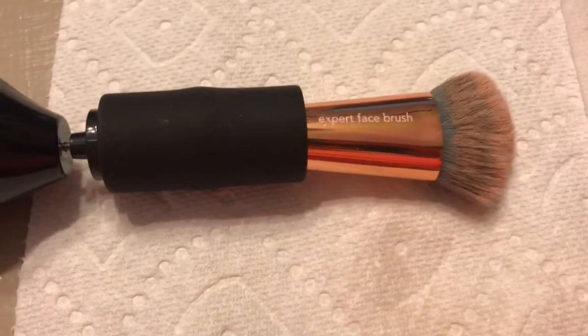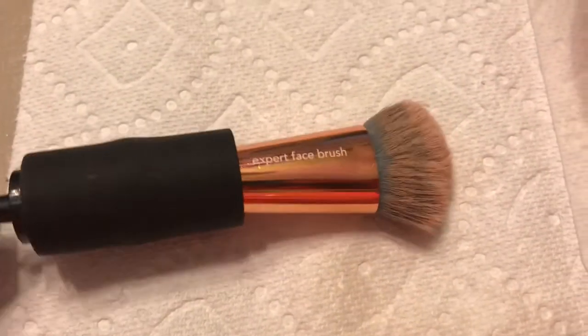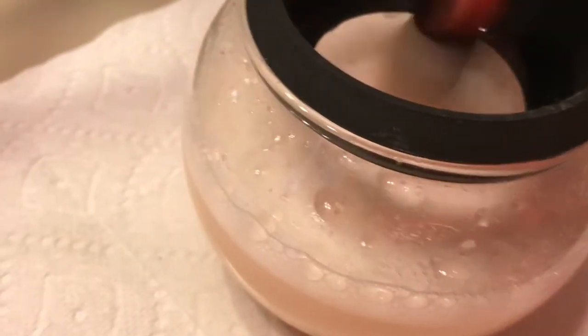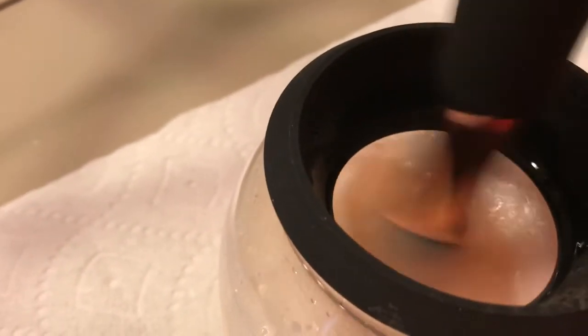So I'm going to do the little one. This might be a little bit harder because it's a shorter head, and this is a weird kind of neck. So I'm going to see how this works, and I'll share with you in a second. Okay, so I had to use the second largest adapter here to fit the weird end of this brush in. So let's see how this works again. Not sticking it all the way in works better, and having a lot of water works better. So let's see how much comes out. It's resistant when you put it in too deep. It doesn't like to work.